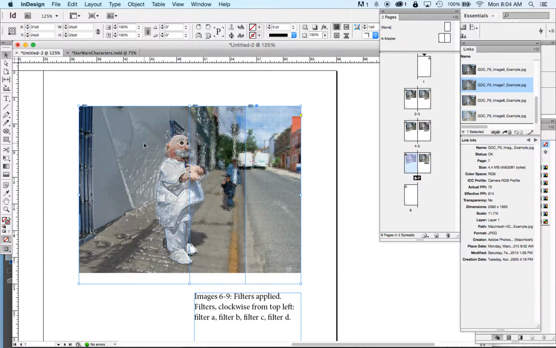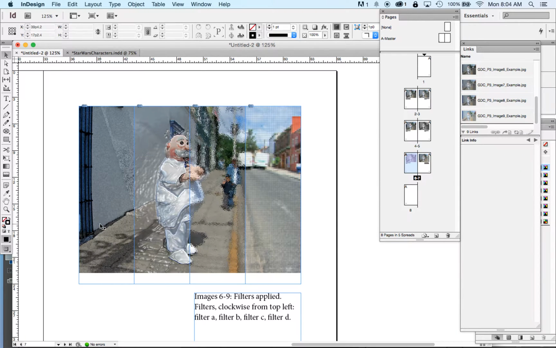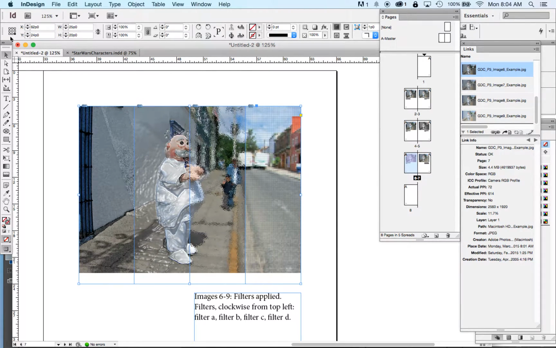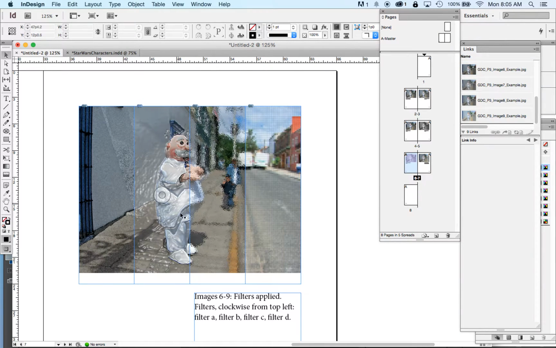This one is the third, it is image 7. I'm going to, with the reference point in this corner, divide this by half, and then switch the reference point to this corner, divide it by half again, and there we have it. And then I can go to my first image and again make this 1/4. And this has given me 4 vertical slices of the image, each one processed a different way.